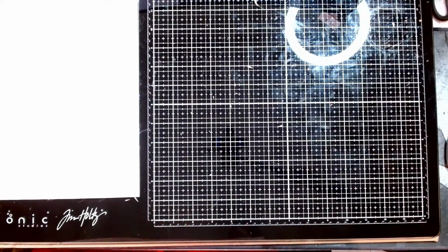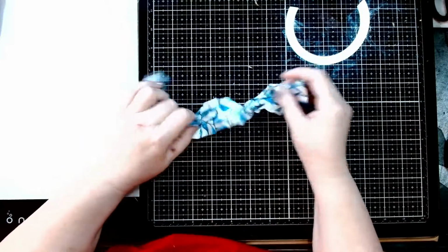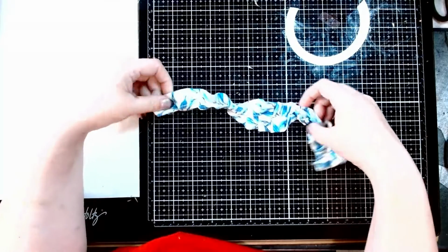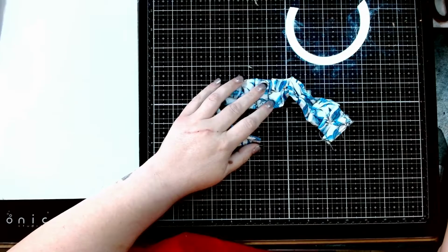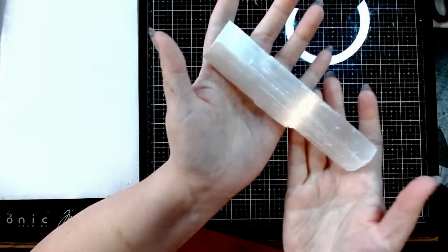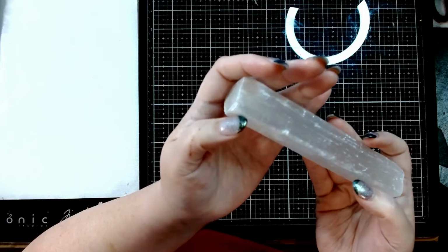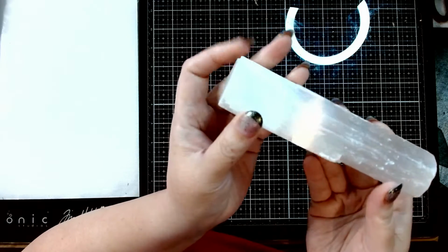Then the next piece that I'm going to show you was wrapped up in a piece of the leather, but it also had this little piece of, what is that called, of ribbon, and it's going to be beautiful on something. Okay. And they were wrapping up this crystal. That's beautiful. My daughter has already seen it and claimed it. She was quick to want that one.